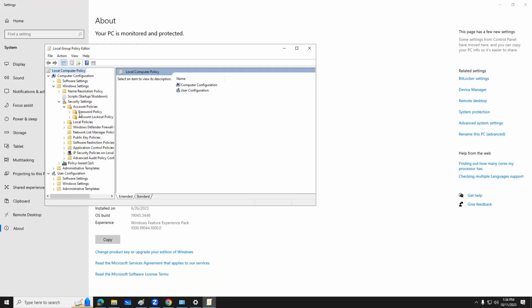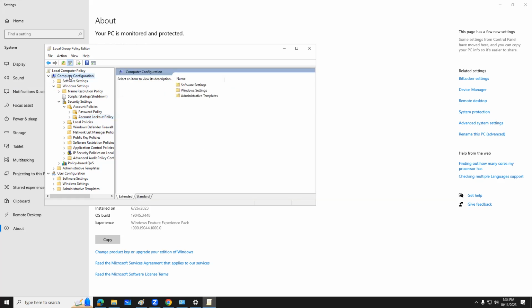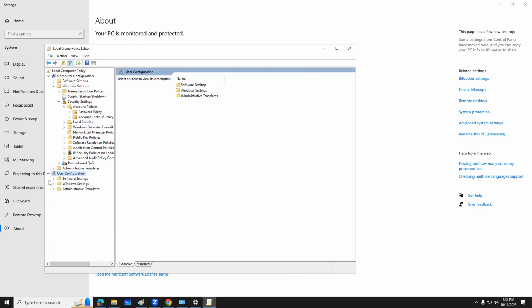accounts, like what's the lockout policy on this computer? How many times do I get to attempt a login before I'm locked out? And I can set that on the computer side of things, or I can set it on the user side of things. Okay, so one of the important things to understand is that a computer policy, when you're talking about Windows corporate versions or editions of the operating system, is a technical security control.